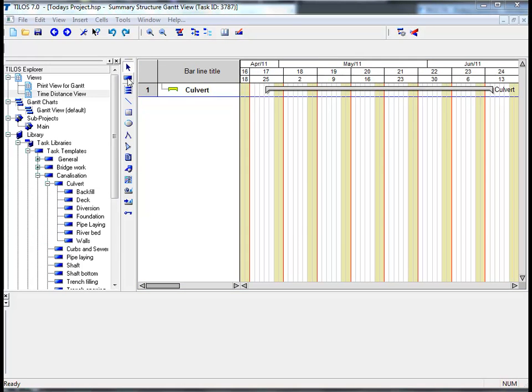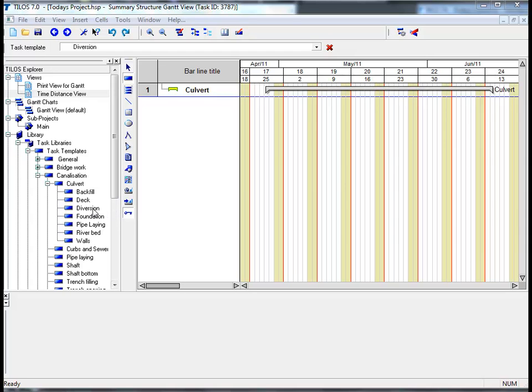We are now going to create a summary with the help of predefined tasks, and the easiest way to do this is using the Insert Object toolbar. So if I click on the Insert Task icon and move to the bottom of the Insert Object tool by clicking on the Insert Lock tool, this enables me to choose as many tasks as I like without having to go back every time separately to the Insert Task icon.